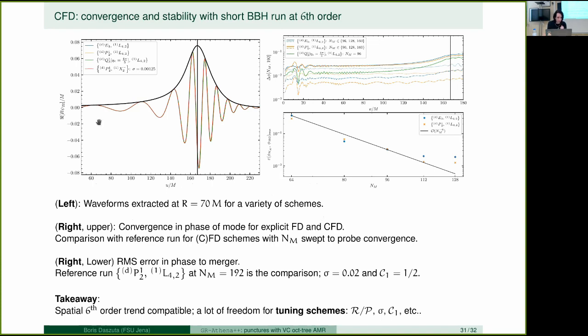On the left panel, I'm showing psi4 2-2, or the real part of this. The inset indicates the methods utilized for a given run. In blue, the standard explicit finite differencing, so centered operator E3, and then the lopsided 4-2.